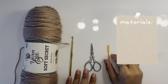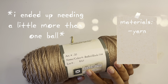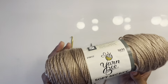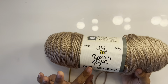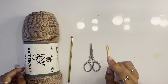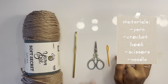The materials you'll need are some yarn. I'm using Yarn Bee Soft Secret yarn in the color Blushed Blush — six ounces, 170 grams, 300 yards, 275 meters, 100% acrylic. I recommend using a cotton yarn for this pattern unless you're going to steam it, because acrylic will shrink and get stiff. I'm still going to steam it just in case. You'll also optionally need a steamer, plus a 4.25mm crochet hook, scissors, and a darning needle.